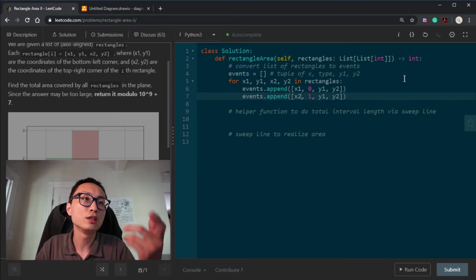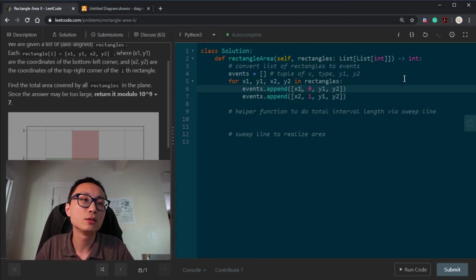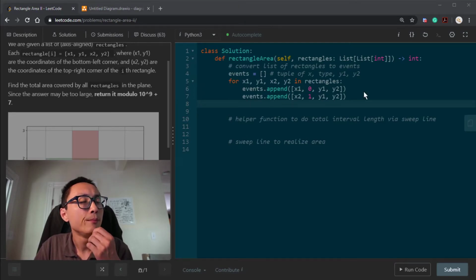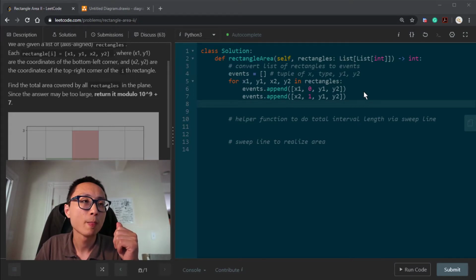So the closing event is indicated by 1. Because we want to sort them, we want to sort based on the x position and then by open and close. Does it matter? I would try that, but here for simplicity, I would sort first by x position, then always deal with open first.